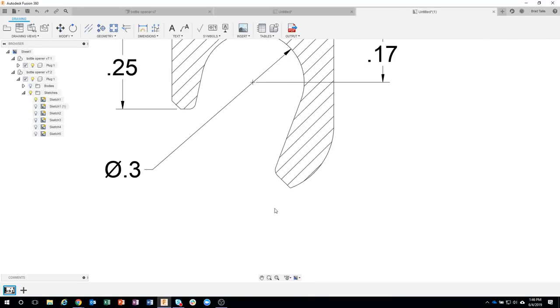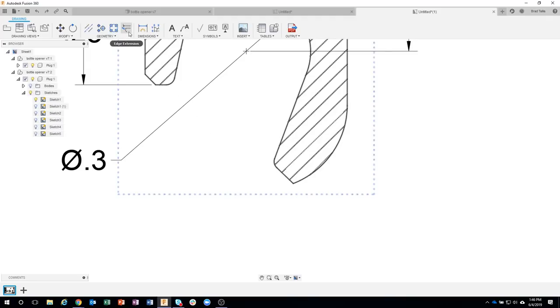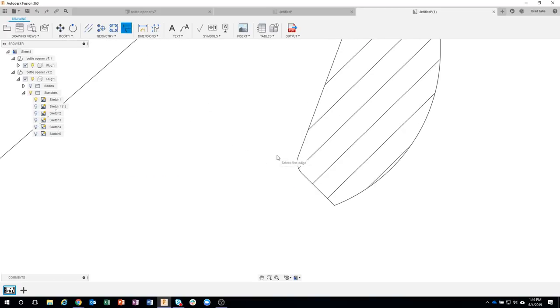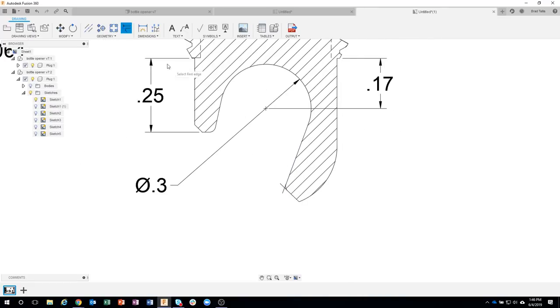So I'm going to zoom up here so you can see, and right here is edge extension. So I'm going to go ahead and click on edge extension. Let's zoom up so you can really see what's going on here. I'm going to click on this edge here, and then I'm going to click on this edge here, and watch what it does. It actually extends those edges, and I now have a point that I can dimension to.